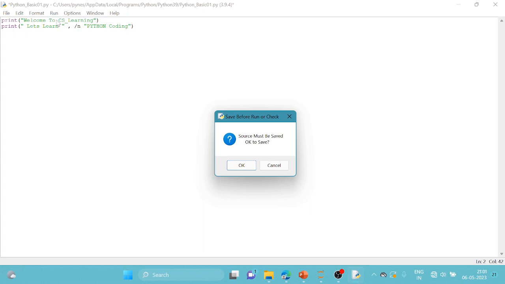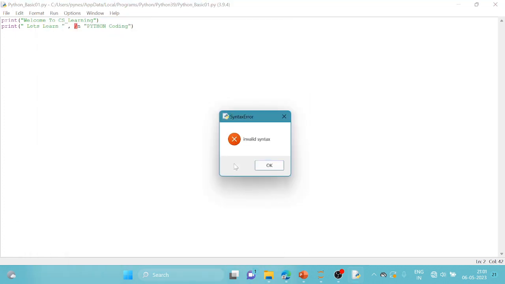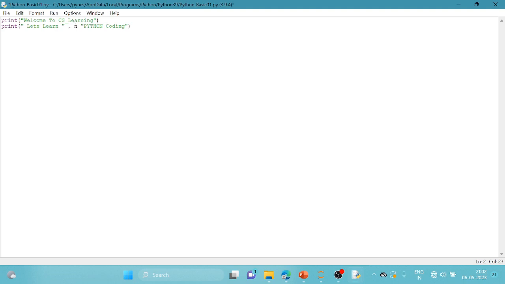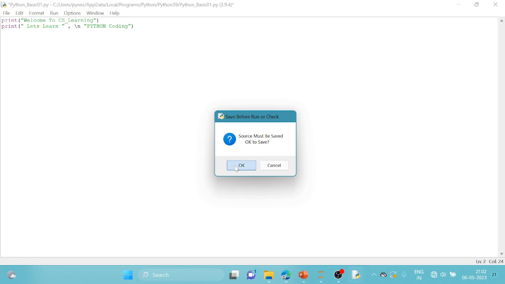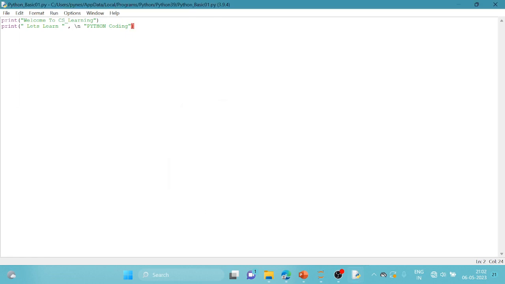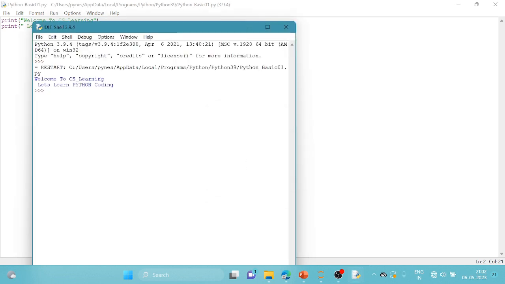Now running the module, running the code again. If I run this code, you can see welcome to CS learning, and in the next line it is coming, let's learn Python coding.